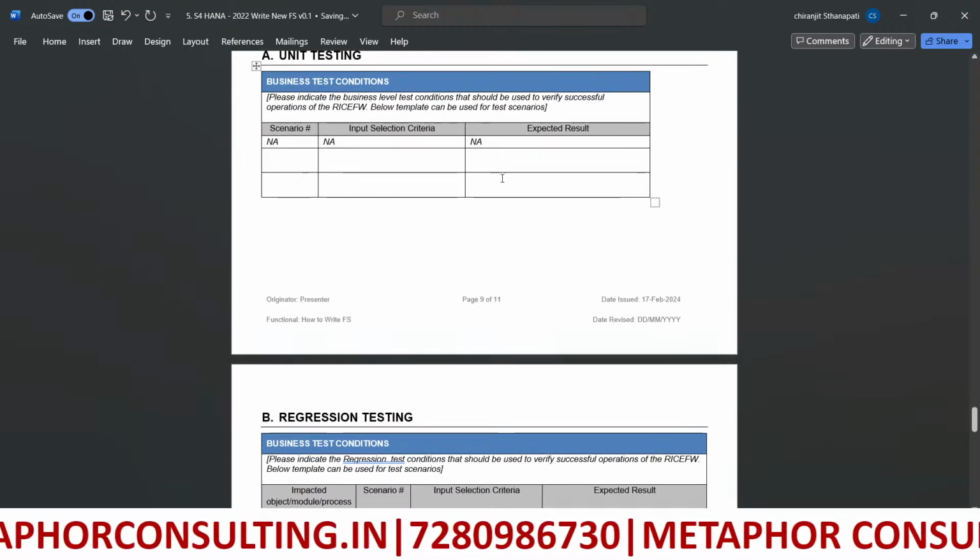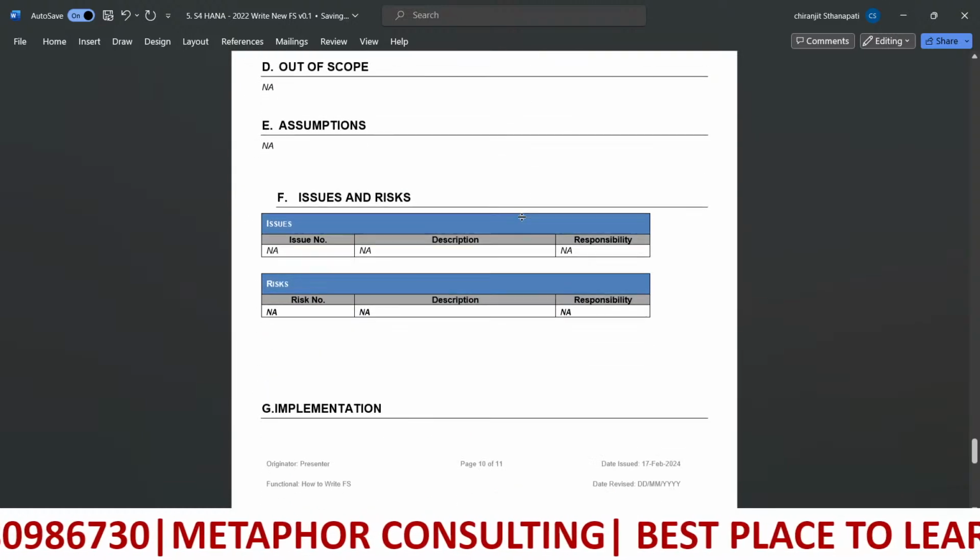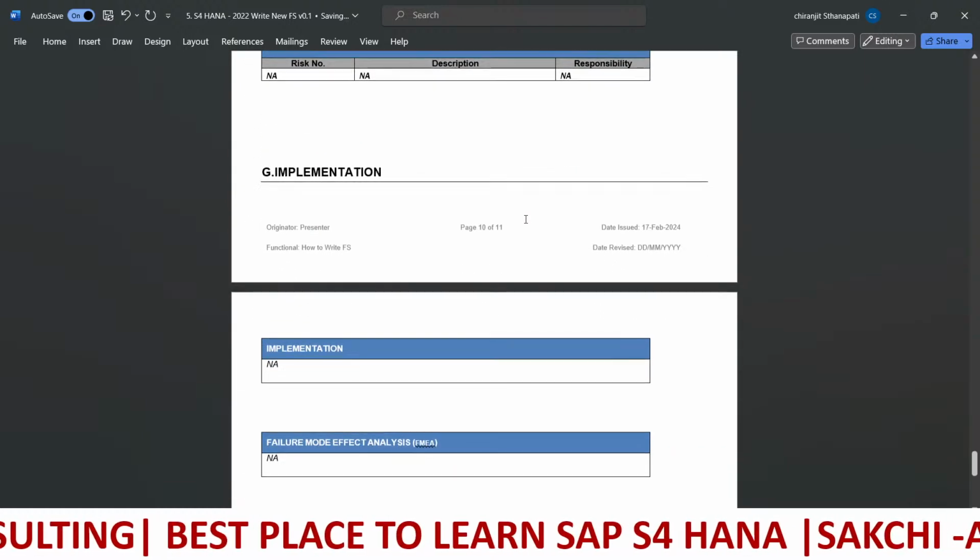Then in that case you have to put the error handling. I'm just giving you some information so that you guys can understand.